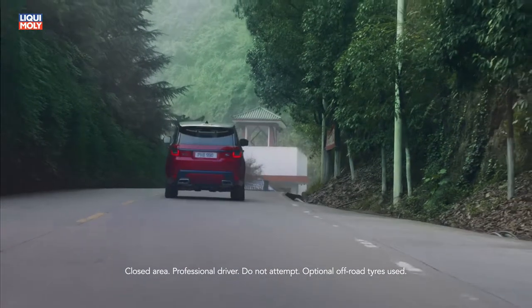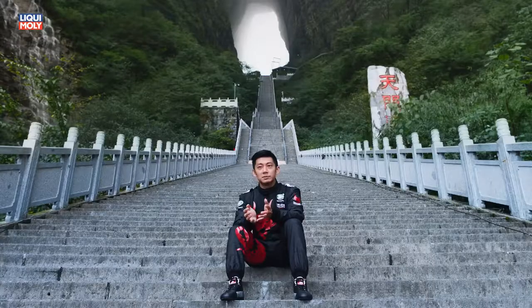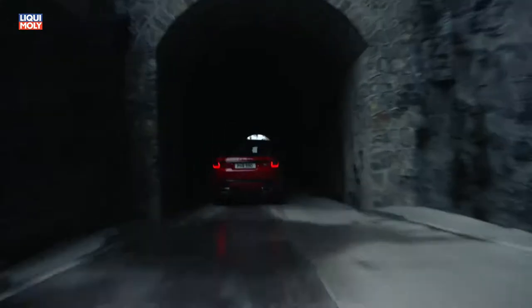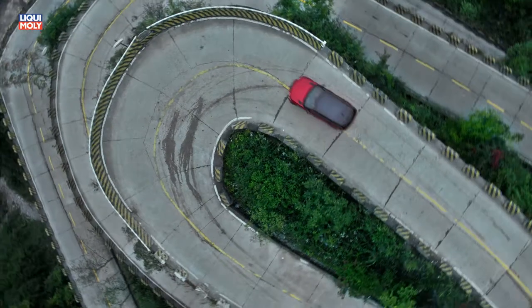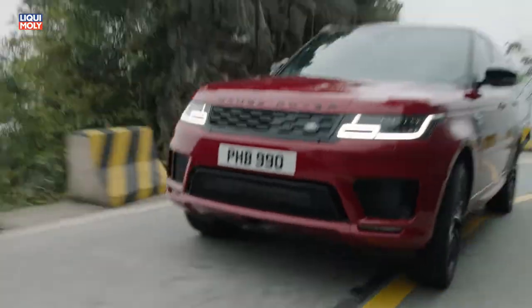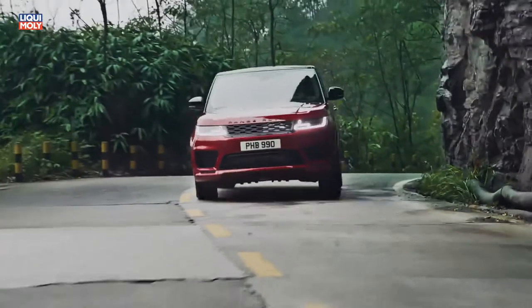One thing that's very special about the Range Rover Sport Plug-in Hybrid is the powertrain. It's a blend of torque from an electric motor and torque from a traditional 2-litre petrol Ingenium engine. Because of the electric power, it gives instant torque, especially accelerating out of these very tight hairpin turns — it gives you that extra boost needed to immediately get back up to speed. The plug-in hybrid is identified by a P400E badge on the tailgate, which stands for Plug-in Hybrid 400hp electric drivetrain.